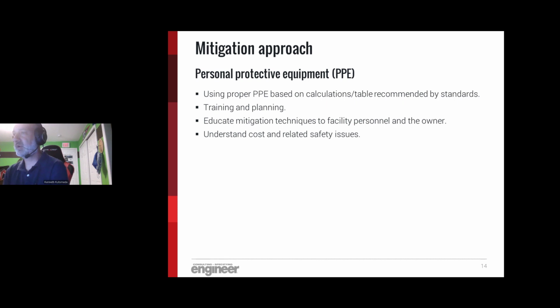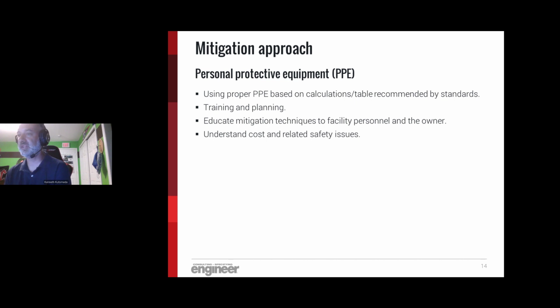So when you can't work on a piece of equipment de-energized or remotely, that's just not possible, it requires personal protective equipment, PPE, to be worn. So you want to wear PPE to protect yourself. And basically PPE is the clothing and equipment designed to protect the wearer's body from injury by reducing the worker's exposure to incident energy. So the rating and the type of PPE worn is based on the calculated exposure to the incident energy. So that's what the arc flash calculation is for.